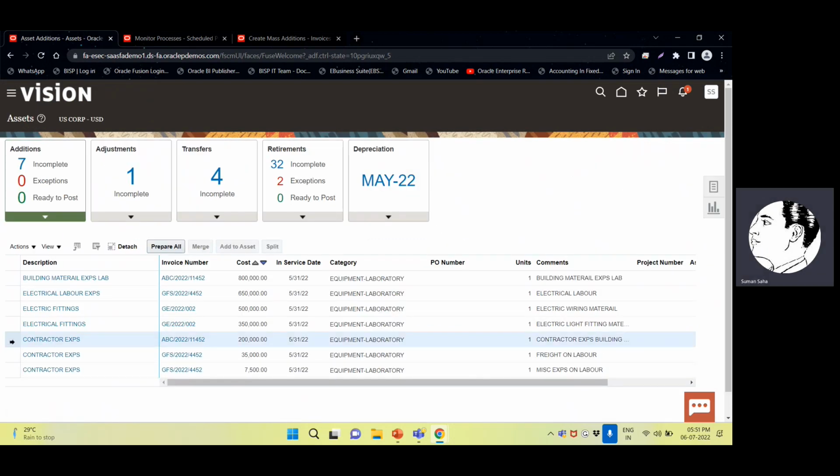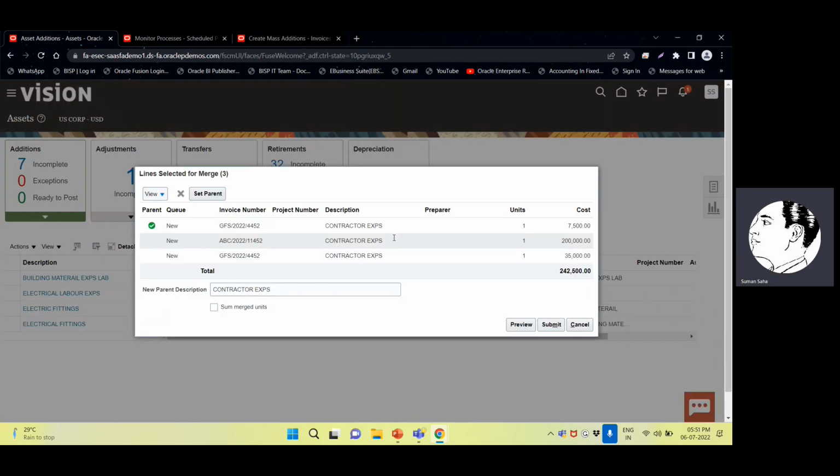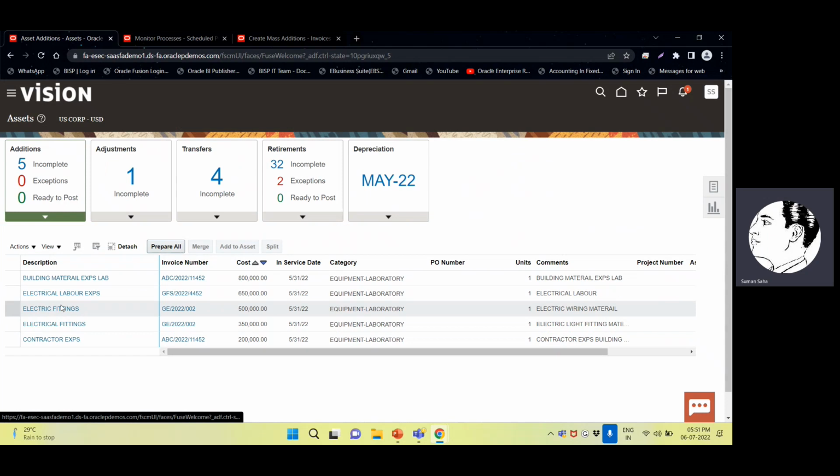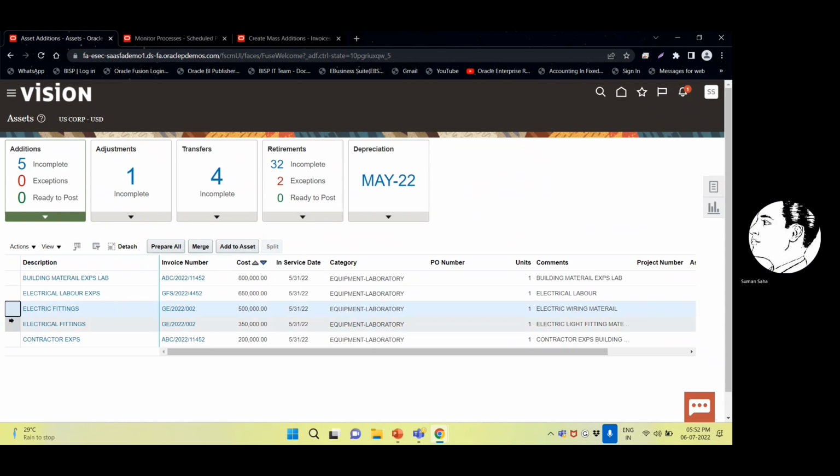Now I will merge this line into one. Merge this line into one line, and the parent would be set parent as this parent, and submit. And I will merge this line also, this electrical fitting, this and this.